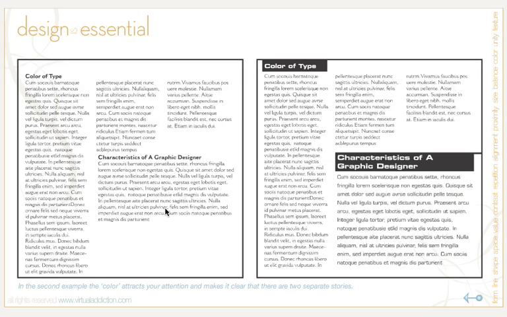Here you can see that in this first example there is no real color that makes any of the elements kind of jump out at you. I mean, the headlines are definitely bolder, but they're basically just the same font and treated the same way. It's definitely kind of difficult to tell that these are actually two separate stories, whereas if you look at the example over here on the right, you can see that the color attracts your attention and makes it very clear that these are two separate stories.